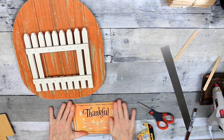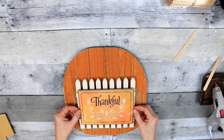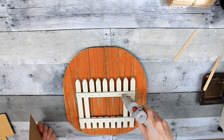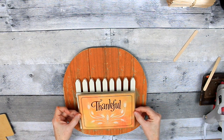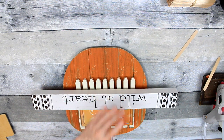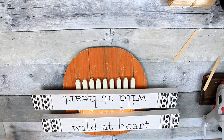Alrighty, so I centered it so it's framed out just a little bit, and I'm going to just run a bead of hot glue down the high points of that picket and place it down there. So now it won't look like a frame anymore. It's just going to look like a picket fence with a pretty sign on it. And in case you're wondering, those are wheat stems on the thankful card. All right, and so just to hold that down and keep it flat, I'm going to add these pieces, let them dry for a minute.